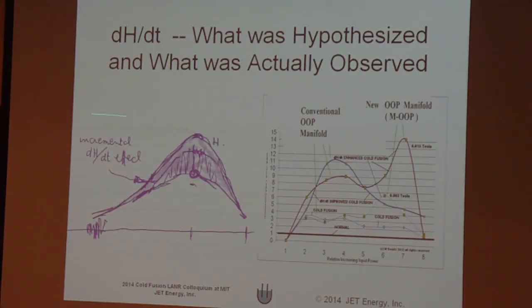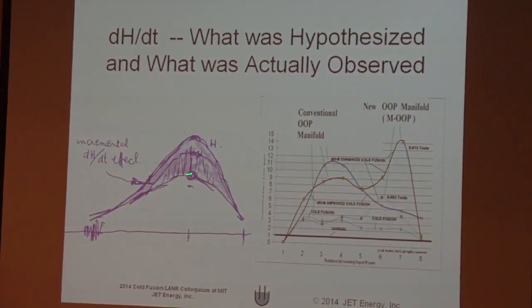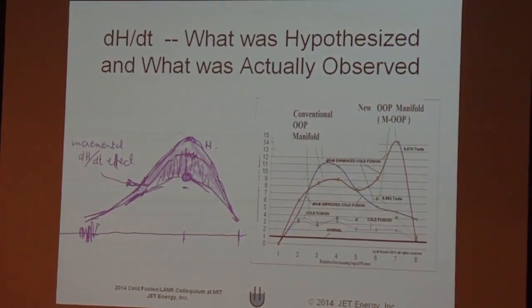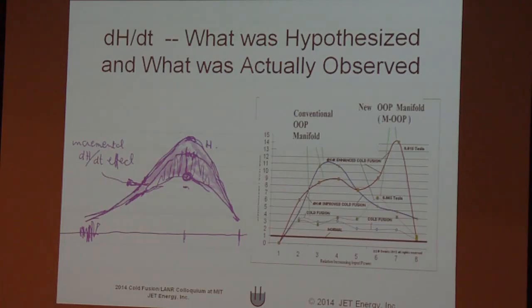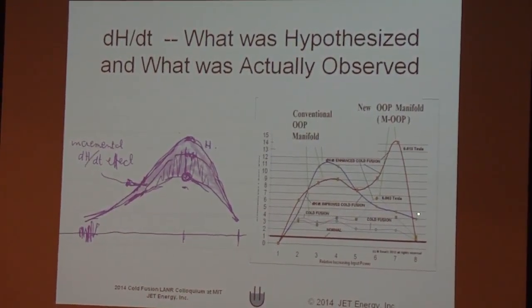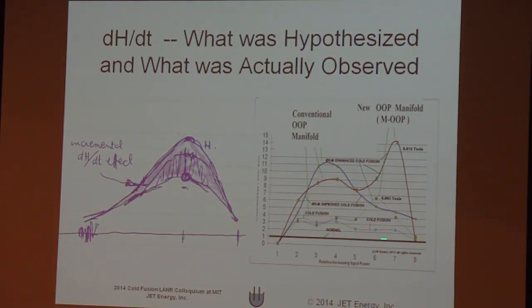So I thought, this is out of my lab notebook, I thought when I put on the magnetic field, this would rise. Boy, was I wrong. We got two of them. Instead of one optimal operating point, having subjected a nanor to a large DHDT field, we get two optimal peaks. We get a new one while the field is on. Never saw that before. And then, here's classical fusion. Here's our normal. Here's what we used to think was the cat's meow.